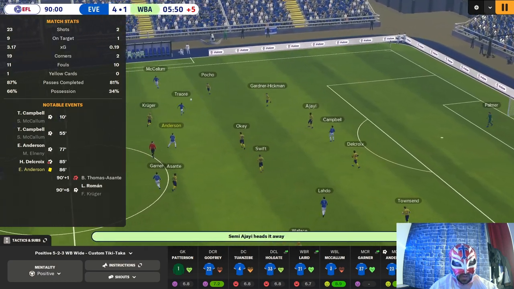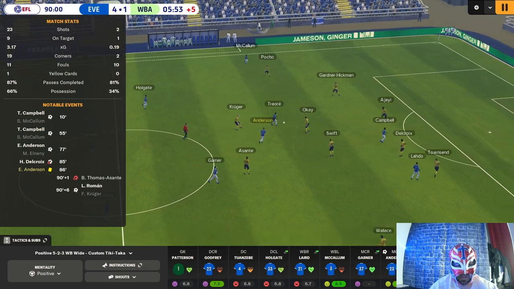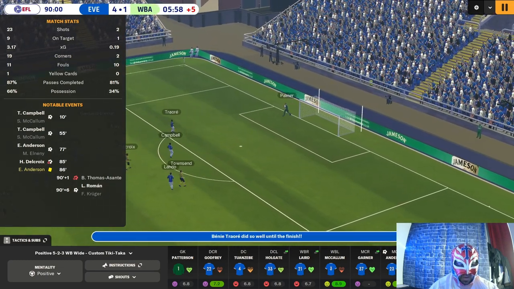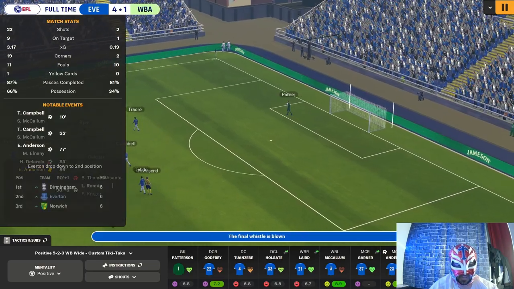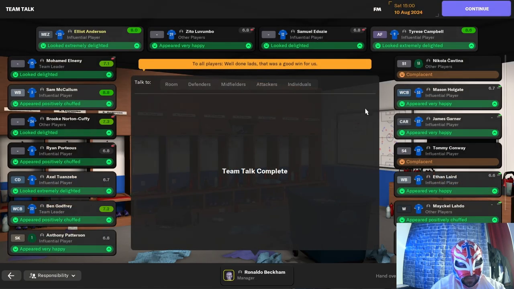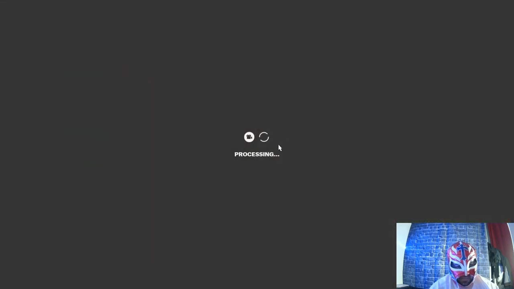Come on, blow the whistle. Let's go. Let's finish it. We'll get another goal. Will Tyrese Campbell get his hat trick? No. Probably we're a bit selfish there. Right, that's a 4-1 win. Nice little win for us.